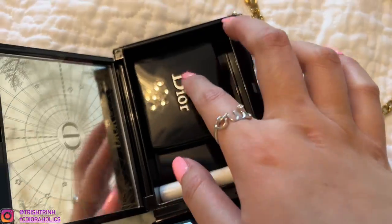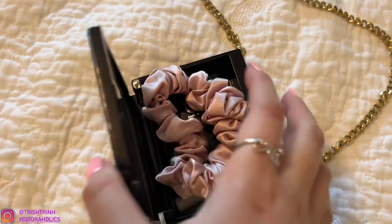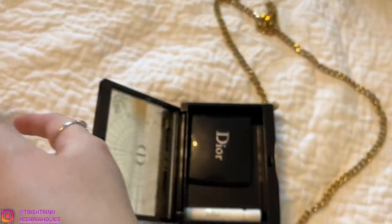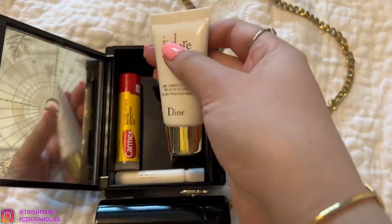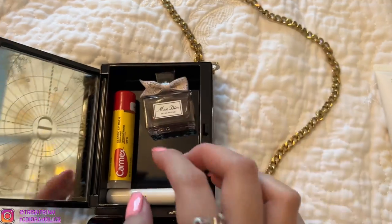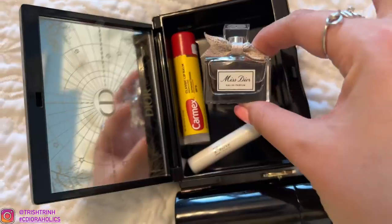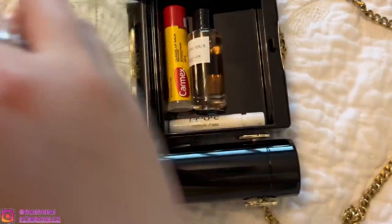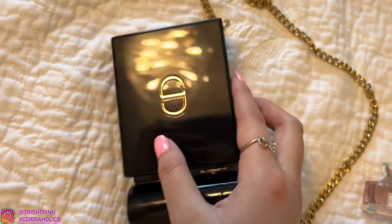You can't really fit much when you put this eyeshadow in — basically just those. Can we put a scrunchie in here? Let's see. It should be able to work if I put it down a little bit more. Let's see what else we can try — let's put that CarMax back in. Will a Dior lotion fit? No, it is too big. Will the Miss Dior fit? Let's try Miss Dior. So you can fit a Miss Dior sample in there. Can we fit the circular perfume? It looks like that fits. What about a J'adore? This one is the newest J'adore. Those fit as well.